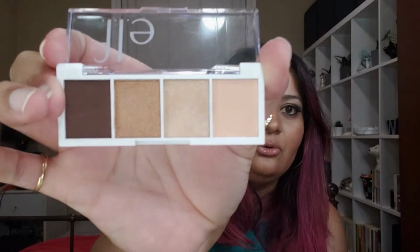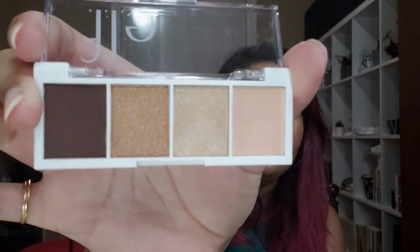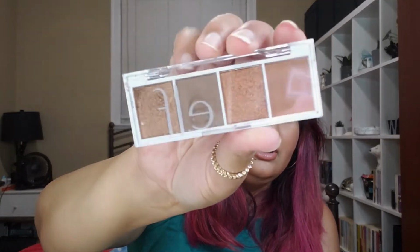and then I had to repurchase it. But this is a very neutral one, actually. It's not as gold, but look at this one. That's perfect. I think this is the one that they compared the Natasha Denona to. I haven't used it yet, but I'm pretty sure it will do the job, because I'm more leaning towards these browns as my neutral. This is more like a lighter skin tone, light to medium.